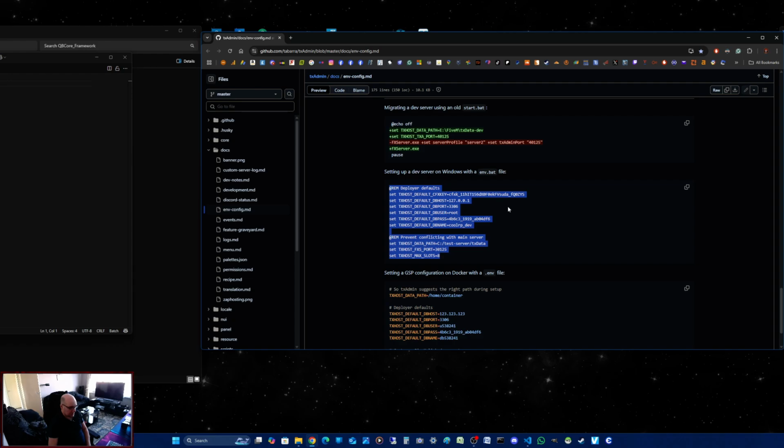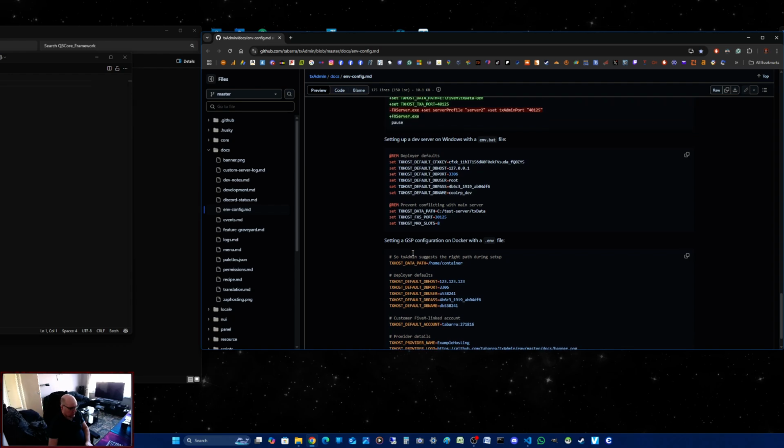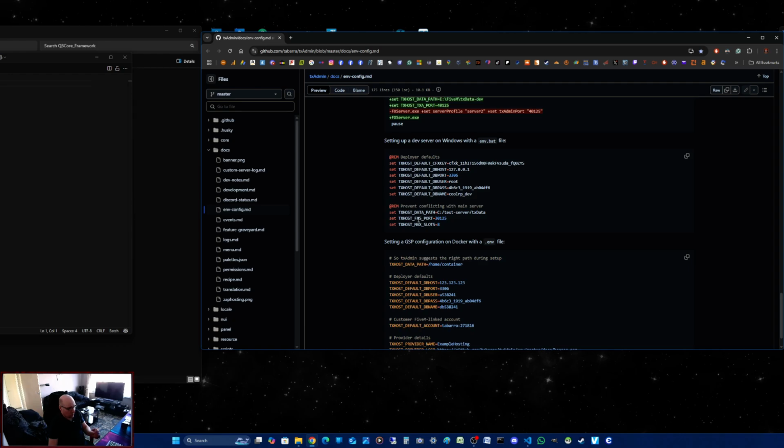Yeah, I was understanding that bit, and I could see these set commands. So I thought, to do the ports, it's got to be set or something like that. Rem, I'm not sure what rem is. I'm going to experiment with that in a bit. Then you've got Docker or Linux, that's for... So again, there's nothing there of what to put for the FX server execution file, of how to get that to execute.